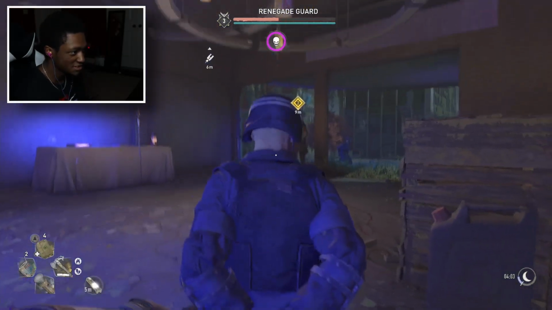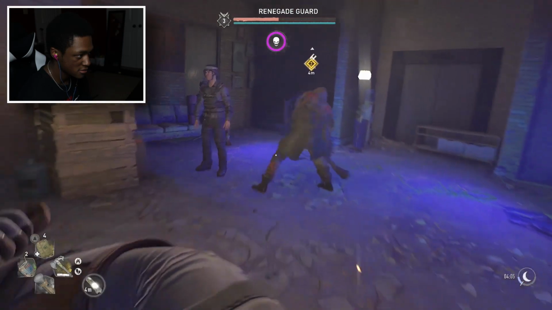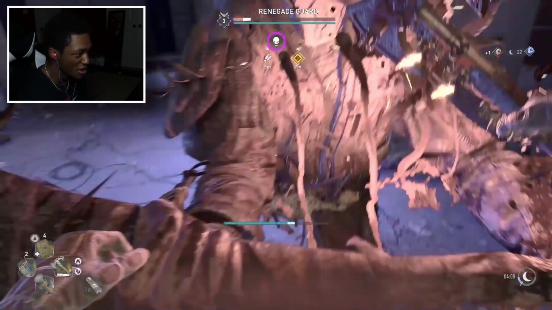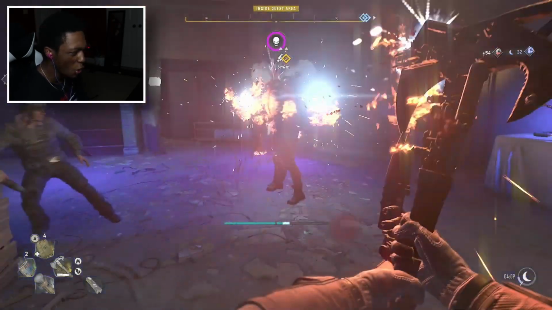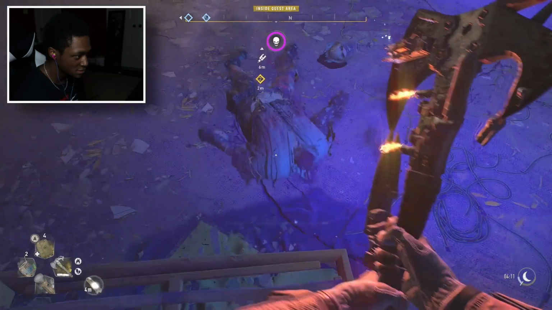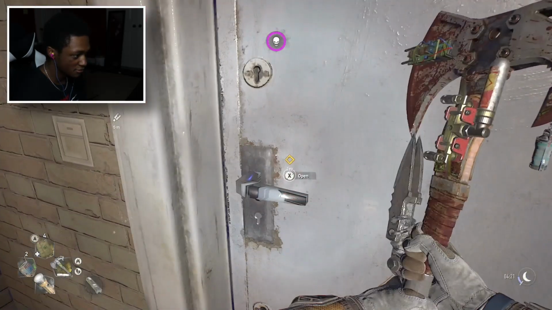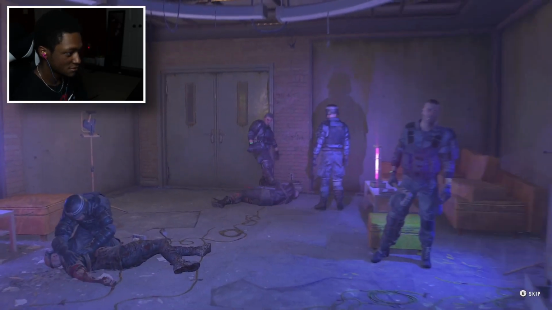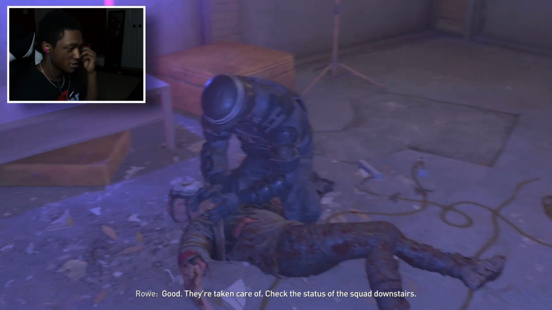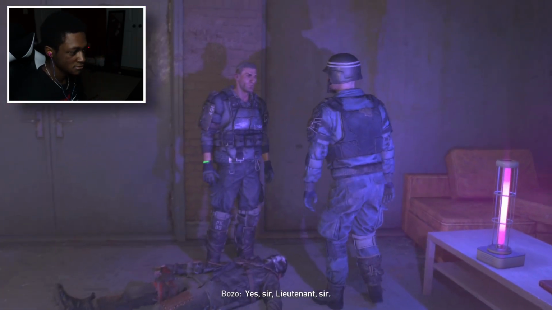The container's upstairs. Hey, peacekeeper, you gonna help me? Get him, get him, get him! His health is so low. Nice. Let's go. Give me that. It says please wait. Why can't I open the door? Okay. Alright, so this is definitely Ro, because his name's at the bottom. Yes, sir, Lieutenant, sir. Let's go.